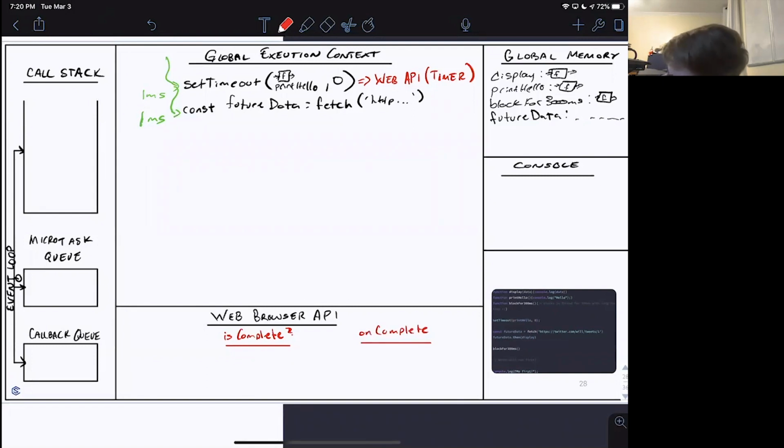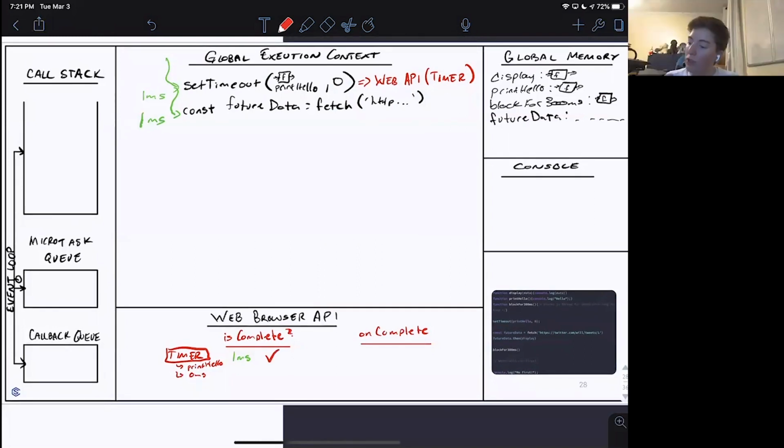First thing that we have out here is our timer, and that's taking in a function definition, in this case print hello, and a wait of 0 milliseconds. So out here at 1 millisecond, when this timer starts, Bren, you were running me through this. When we're out here on the web API at 1 millisecond and this function comes out here, are we done running the timer? Yes, we are.